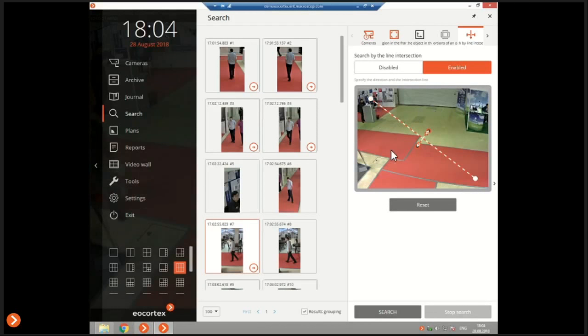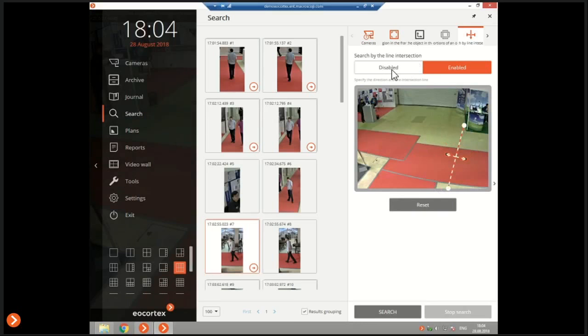And here, for example, if a person crosses this line, this person is also going to be in our search. Let's enable this option.